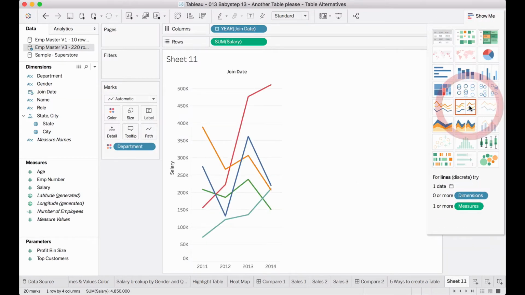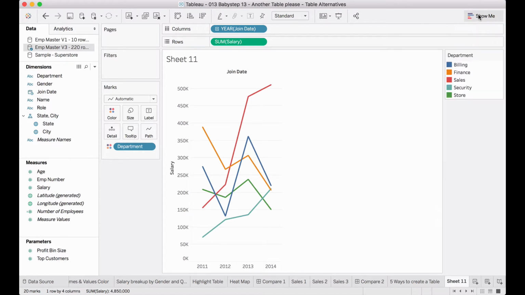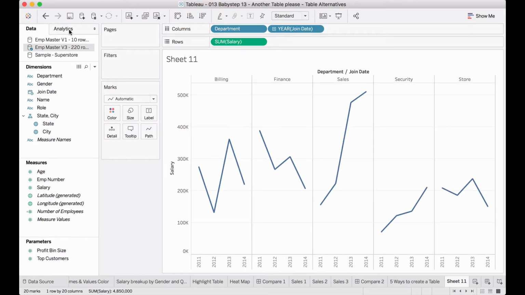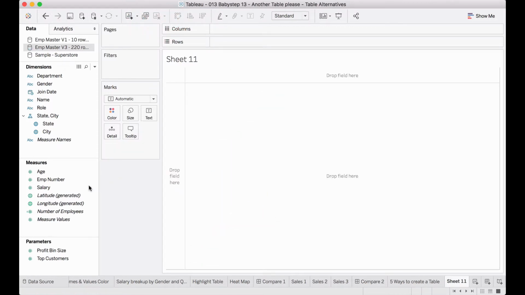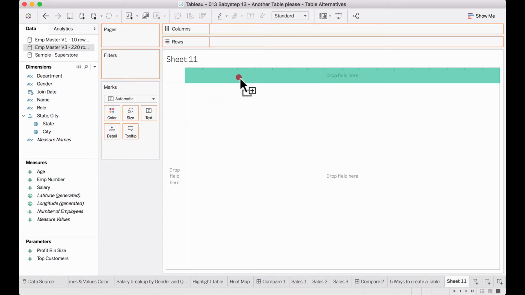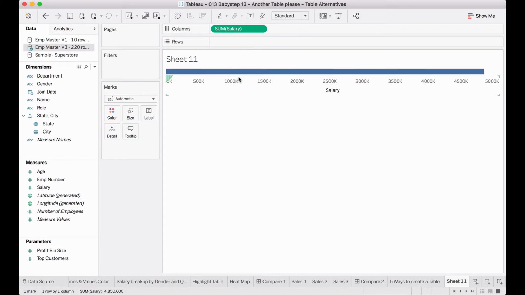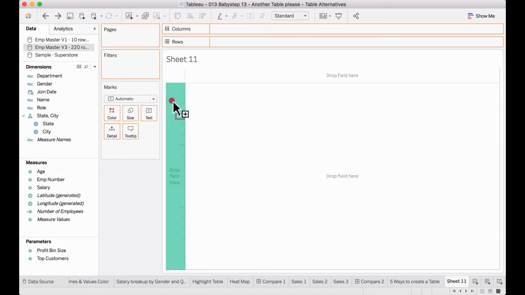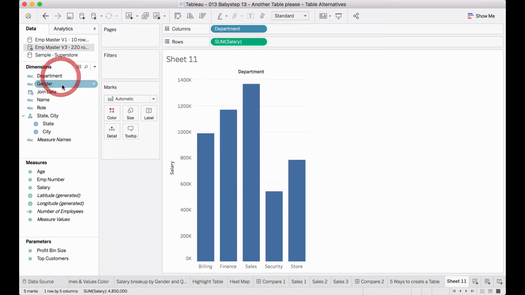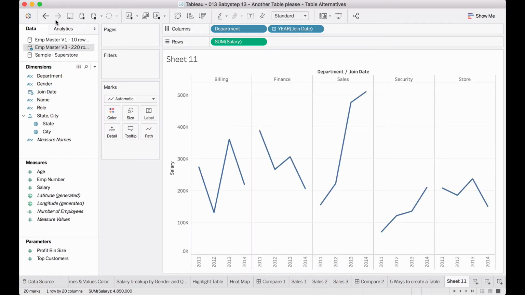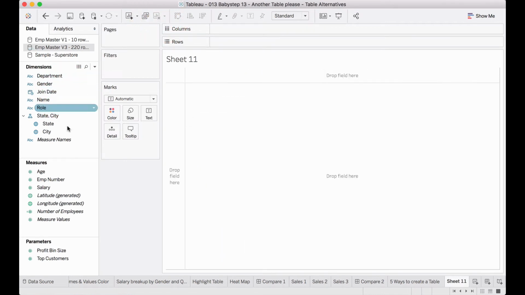Default, this is what it is saying. So I selected this. This is a slightly different chart. If that is what I want, I can move it over here, but show me is putting everything in a single axis with colors. Or the third possibility is I can drag and drop things. So here, for example, I can bring salary here. In this case this is a horizontal chart, or I can bring salary here, and in this case this is a vertical chart. And then I can add the rest of the details like I did previously, or you could drag and drop it here also.